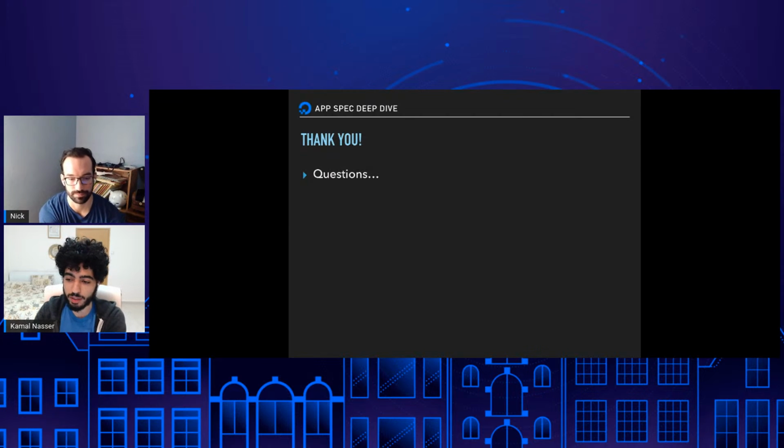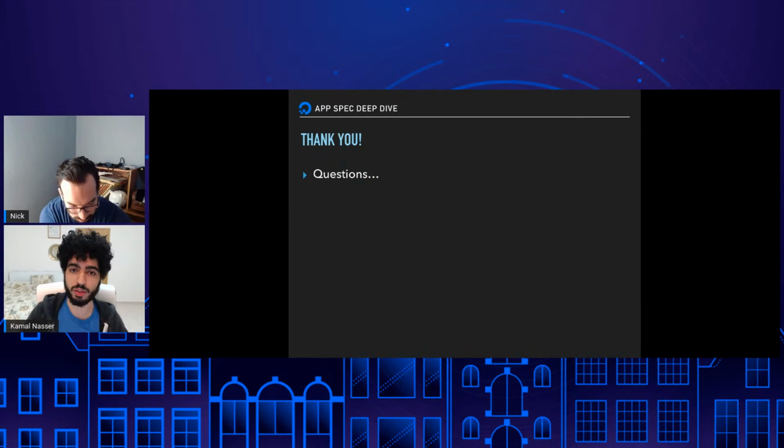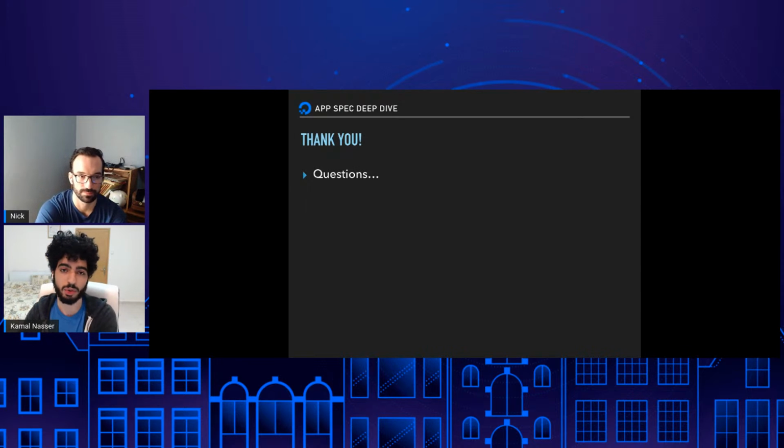Yeah, and if you also have a single shared code base for your actual web app and the database migrations, for example, like a Laravel application or similar, you can reuse the exact same repo for both the service and the job. Just make sure to set the right run command on both. So on the service, you set the run command to start the web server, and on the job, you would just change it to run the database migrations and exit. So that would also work. It just depends on how your app is set up.